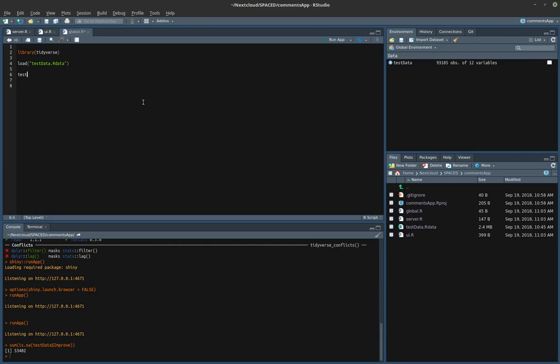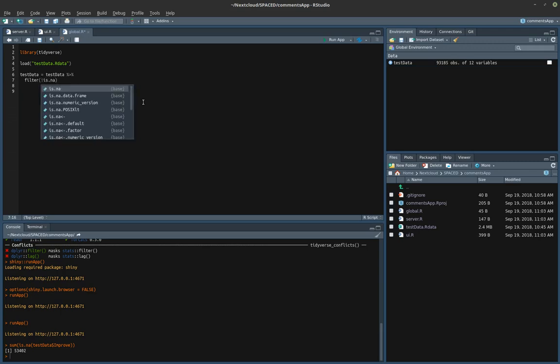Let's just take them out. Again, this is a good place to do all this kind of stuff. As I say, it doesn't make any difference on the computer because you have to run it each time, but on a server, it makes a big difference. So it's good practice for people who are going to deploy on servers. Okay, let's just take all the... Oh, hang on. Test data equals filter not missing improve.